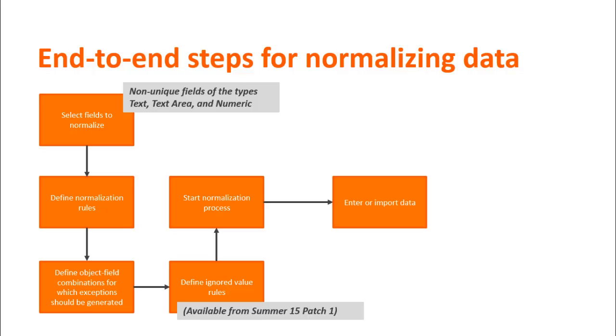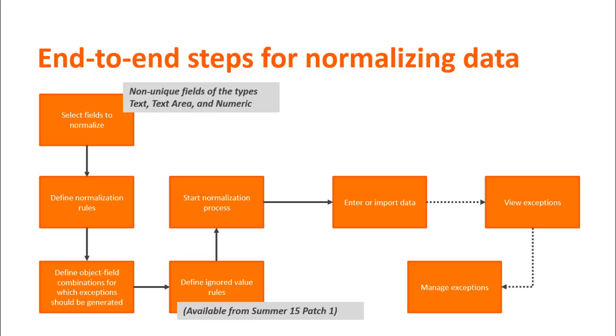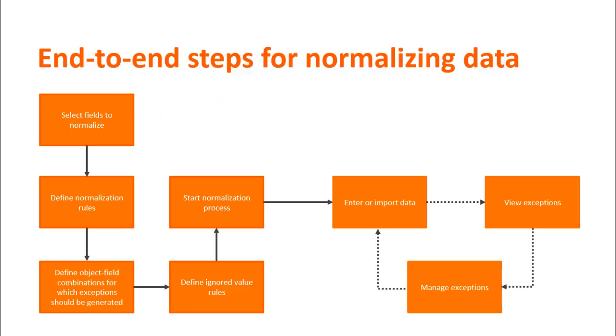Manually enter data or import data into BMC Remedyforce CMDB. Review the list of generated exceptions to normalization rules. For each field, you can view a consolidated list of pending records. You can manage the exceptions that are generated in different ways based on your requirements, such as create a new rule for each value or map a value as an alias of an existing rule. The process of importing data and viewing and managing exceptions is a continuous process.